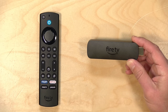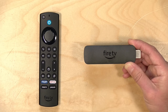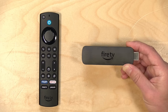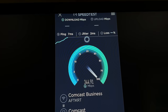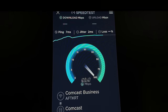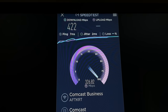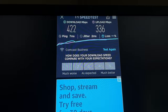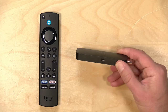Another difference is Wi-Fi. Both devices now support Wi-Fi 6, but the entry-level 4K stick only works on the 5 gigahertz band, while the Max also supports the 6 gigahertz band, which is part of the Wi-Fi 6E standard. I ran a speed test and saw really no difference connected to my 6E network at 6 gigahertz versus my regular Wi-Fi 6 network at 5 gigahertz. They also sell both devices with an Ethernet option, but Ethernet runs at only 100 megabits — you'll get four times that on Wi-Fi, so I'd stick with Wi-Fi.